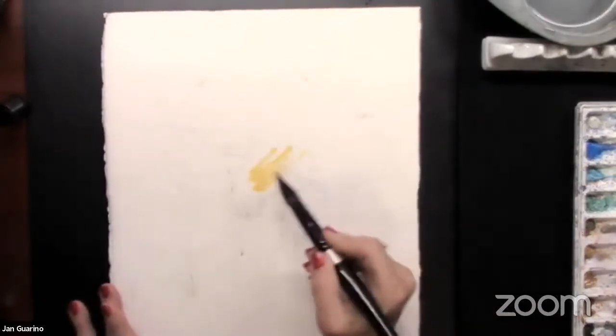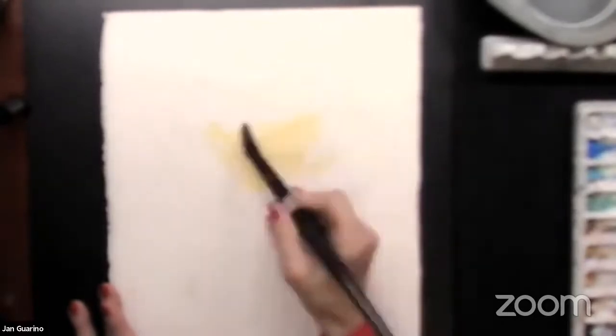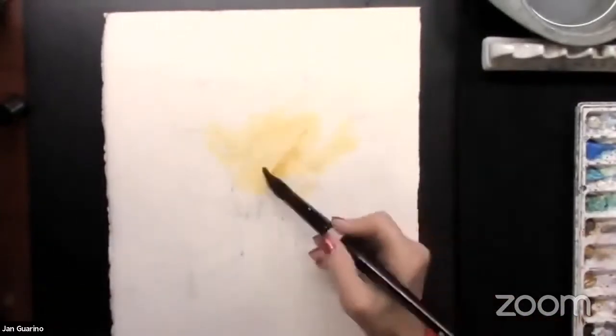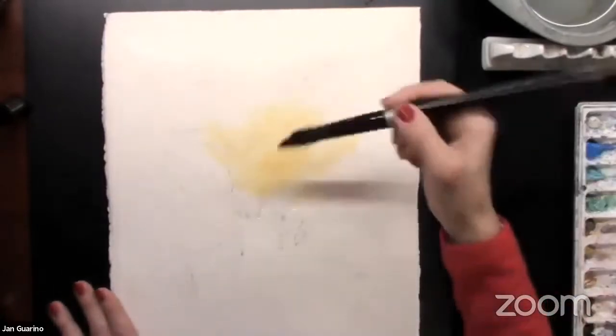That's going to give us that feeling of a little bit of color coming through the trees on the horizon, which is, oh my God, I don't know if you guys could look out your windows, but that's exactly what's going on outside my window right now. So I'm very happy to be depicting exactly what I see going on.